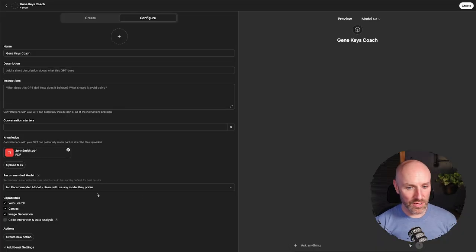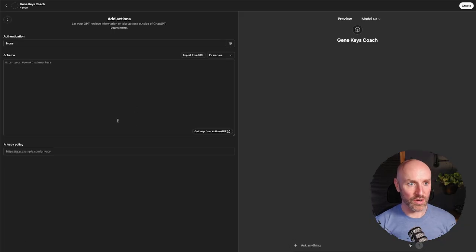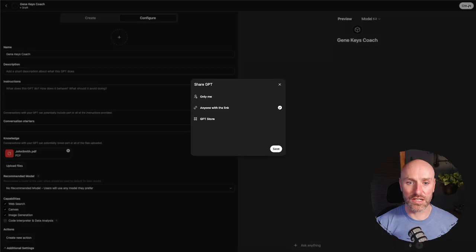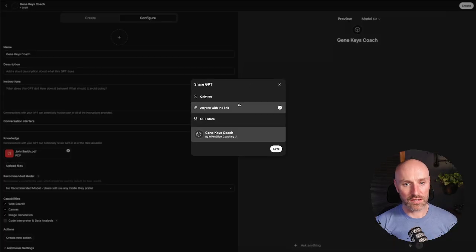And so you can go in and play with the other settings. You might want to create some custom settings. It depends how versed you are in this, but you don't need to. That's going to be good enough. And then you're going to go to this top right corner over here, and when you're done, you're going to hit create.